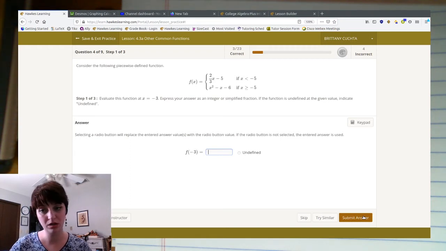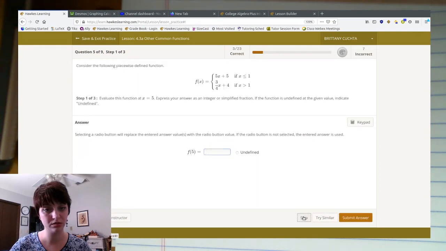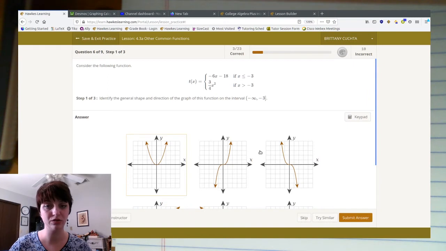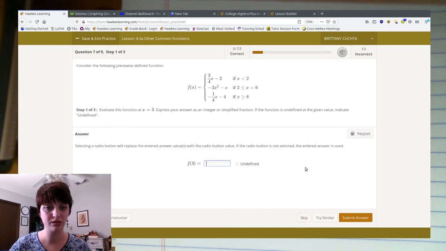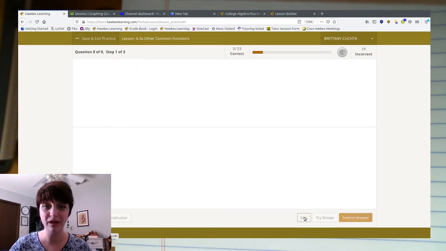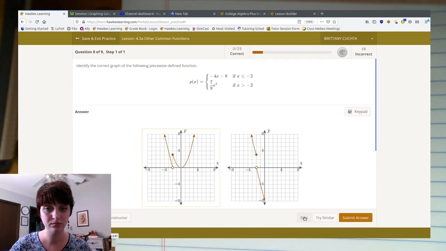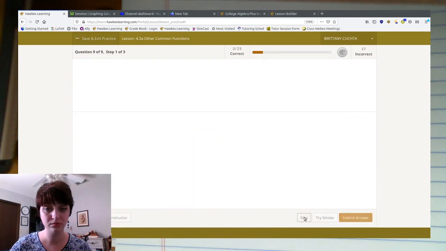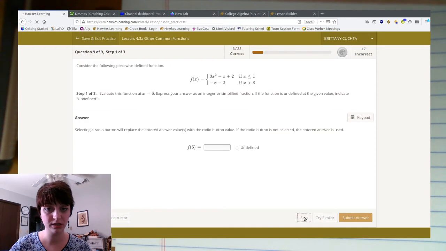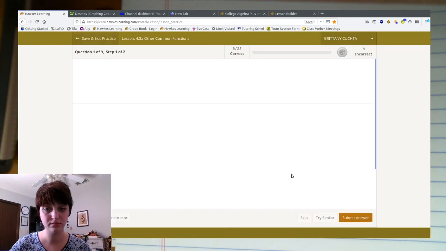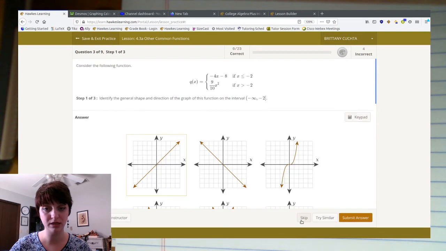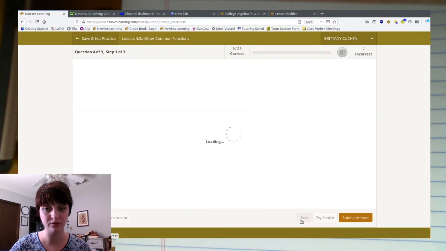This one, they just have you evaluate it. Same thing there. Here we go. Here's another graph. It's another negative linear. Let's see if we can get something that looks a little different. Maybe not. Maybe that's all that they are. How are they all the exact same? Let's try again. I'd like something that looks a little bit different than what we just did.